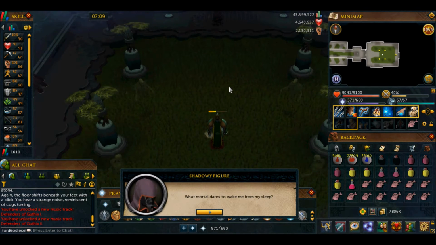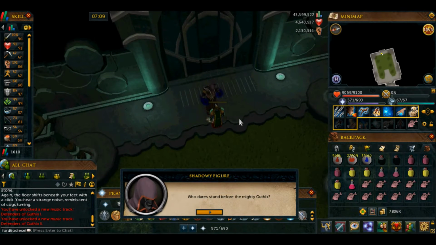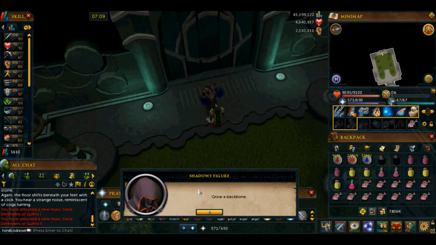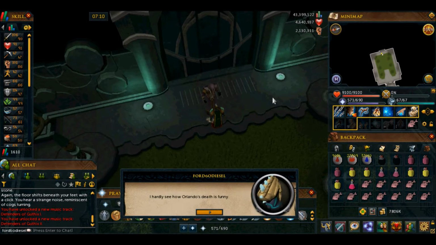Another cutscene will ensue, and go through, do all the talking. This guy, he'll take you. Once that cutscene's over, there'll be some options. You can choose the same options that I chose, as they worked for me, so they will work for you. This is going to bring you on to the next part of the quest.